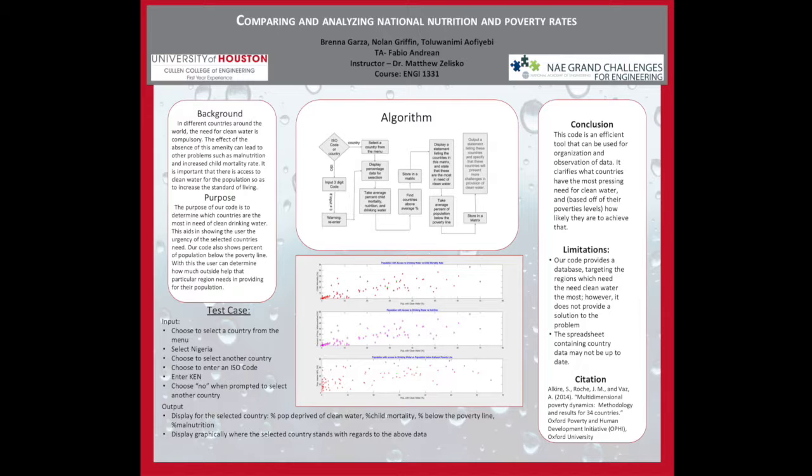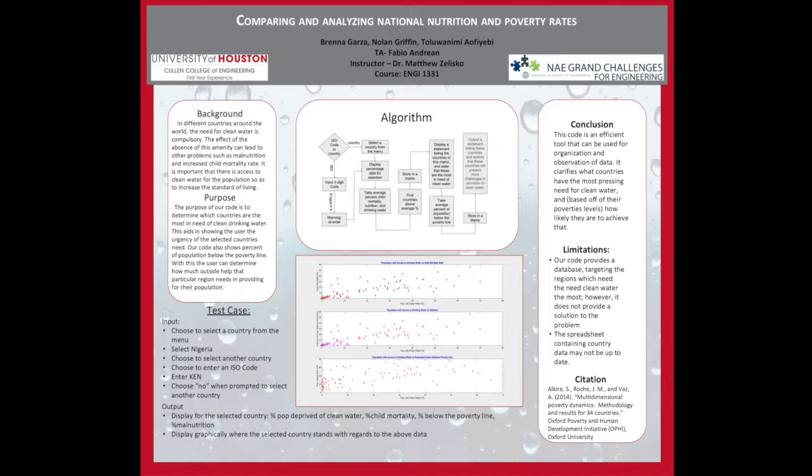However, if you select an ISO code, you'll have to input a 3-digit ISO code. If your code is not 3 digits, our code will prompt a warning statement for you to re-enter that 3-digit ISO code. Following that, it'll output the same information as though you were to select a country. While our code doesn't exactly solve the problem, it does give a method for solving the problem.